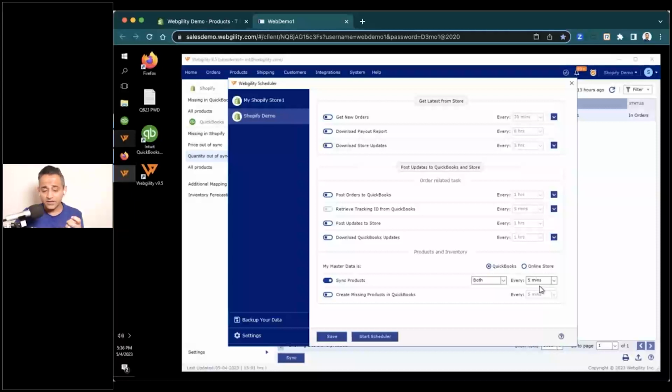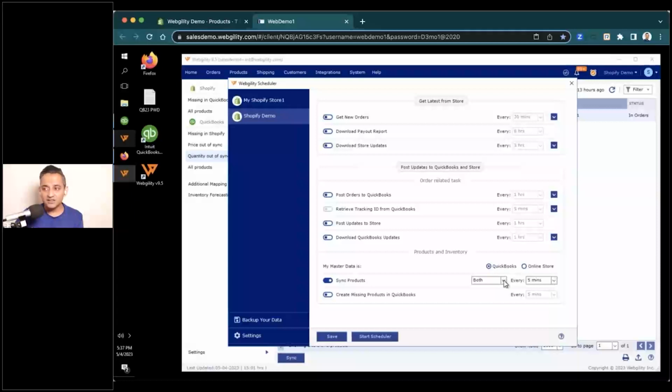And if you're wondering, why would I not want to sync every 5 minutes? Well, it really depends on where your QuickBooks is and how frequently you access QuickBooks. If you're not selling that fast in your online store, but you set syncing to happen every 5 minutes, it's going to connect to QuickBooks every 5 minutes to check. And if you're not on a powerful machine, as many of you might know, QuickBooks can get a little sluggish.